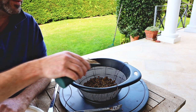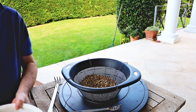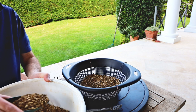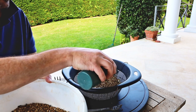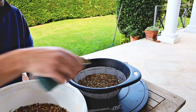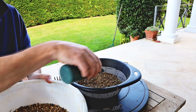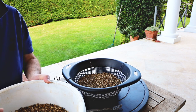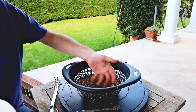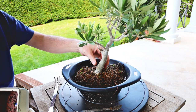So this is my half-centimeter, quarter-of-an-inch soil — putting that in. Soil composition really depends again on your climate and also on the tree. For this olive tree I'm using mostly Akadama with a bit of organic soil mixed in, a bit of Kiryu, and a bit of other soil from other repots I've done. I need to make sure not to go up too high so the tree fits in. It's fitting in pretty well — I could actually build up the base soil even higher.